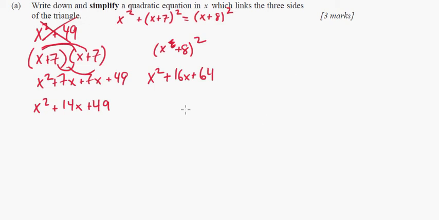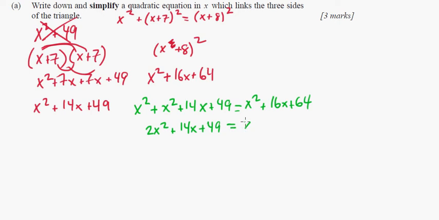So our whole thing here, let me switch up the color a little bit. So the whole thing we need to simplify is going to be x² + x² + 14x + 49 = x² + 16x + 64. Alrighty. Well, we're just going to have to move all this around. They want us to simplify it, right? A quadratic equation, so we have to make it equal to 0.